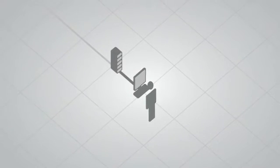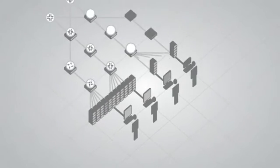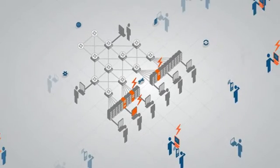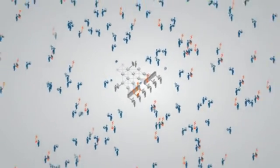In the past, networks have been device-centric and each new box brought a different interface and exponential complexity. This approach made networks hard to use and manage, closed to innovation and expensive to operate. Now, with more users and devices and apps than ever before, the question is how to deliver new network services without breaking the bank.